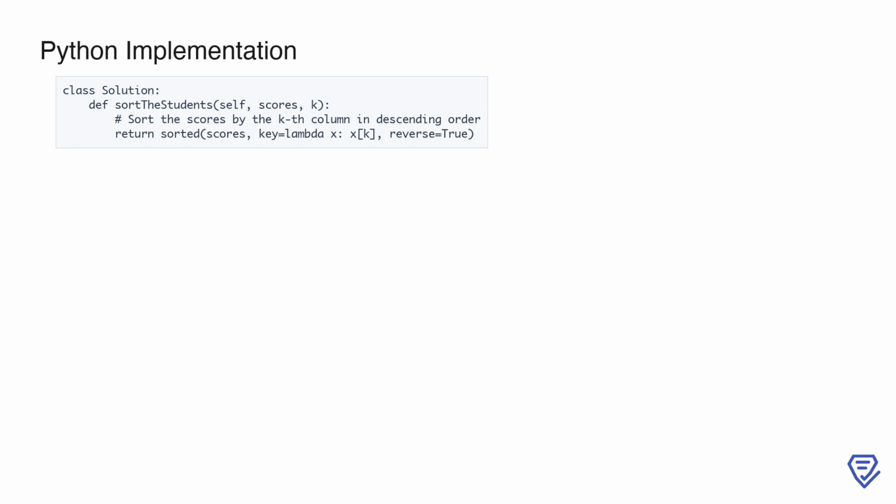The sorted function has a time complexity of O(n log n), where n is the number of students, rows in the 2D list. This ensures the solution is scalable for large inputs. Since the function directly returns the sorted list, it does not modify the original input, adhering to functional programming principles. This makes the implementation clean, reliable, and easy to understand. Overall, the solution leverages Python's powerful built-in capabilities for sorting and is tailored precisely to meet the problem's requirements.